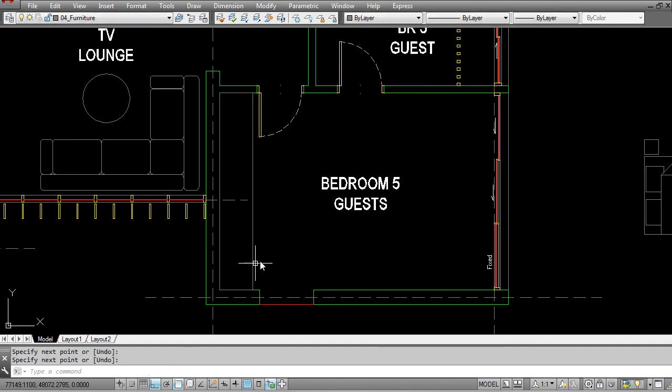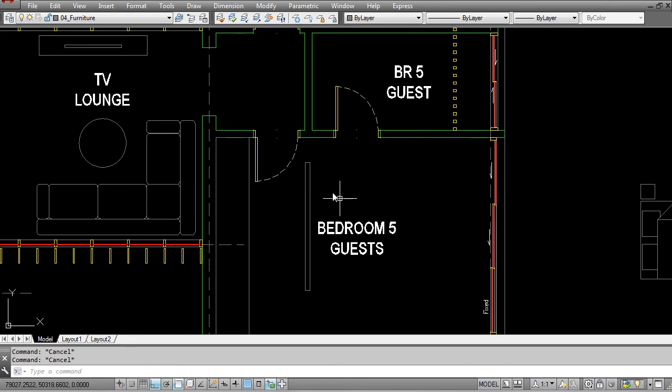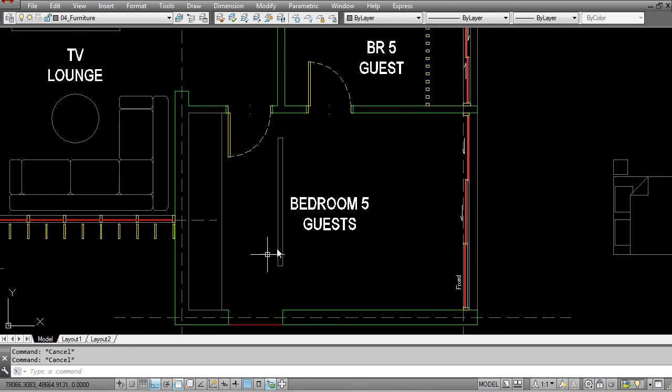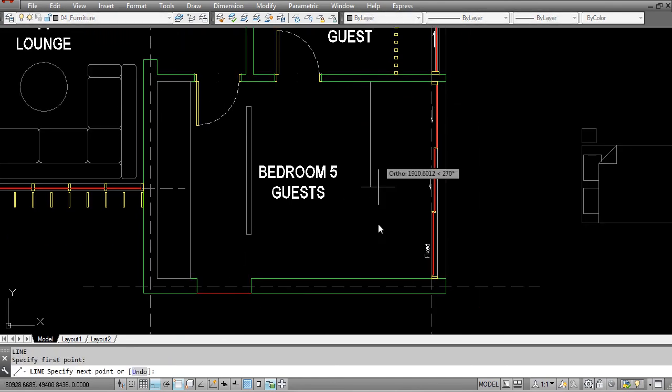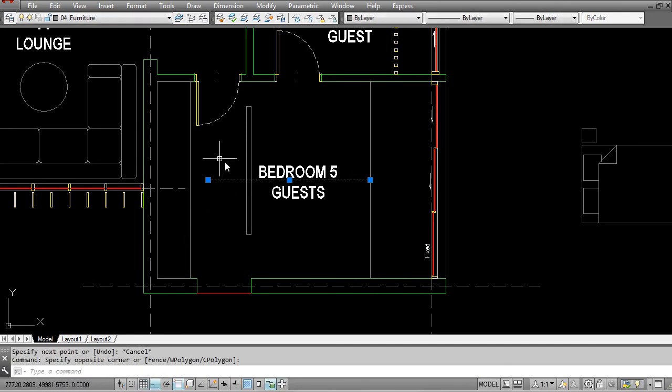So the same process here. I'm going to leave a 1.2 meter gap. That's going to be the area that I'm going to be getting dressed in, and then I'm going to have a 100 millimeter wall that I can also now create a rectangle in front of. Then you want to make sure that you have enough circulation space around your bed. Also, a good idea is to find a center point, so I can just draw a line between those walls, and I'm going to draw a construction line running down that center.